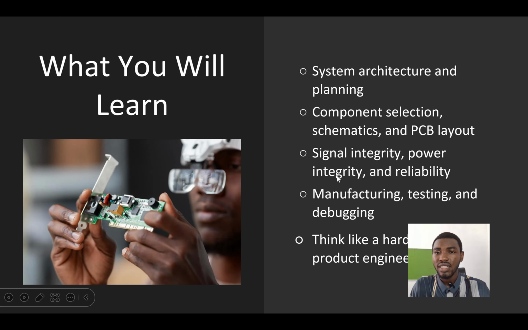Then going next, we'll learn about signal integrity, power integrity, and system reliability. This is also a very crucial role. This is important in terms of PCB layout. You learn about signal integrity. The way you treat signals is not always the way that signals actually are. We're actually going to learn that signals in most cases are seen as transmission lines. We'll learn how to do proper power distribution in our design, our board, and we'll learn how to design a PCB and a product that is reliable and that can actually be shipped to the market and deployed without any errors.